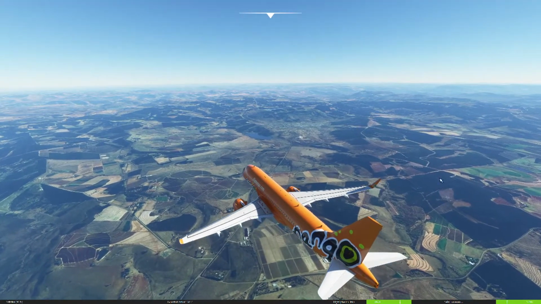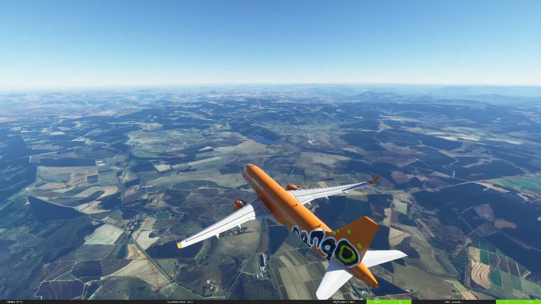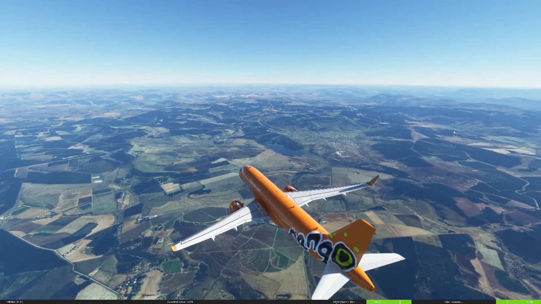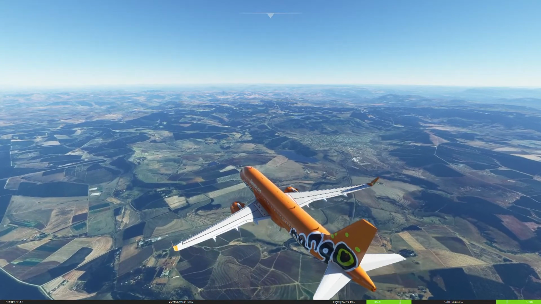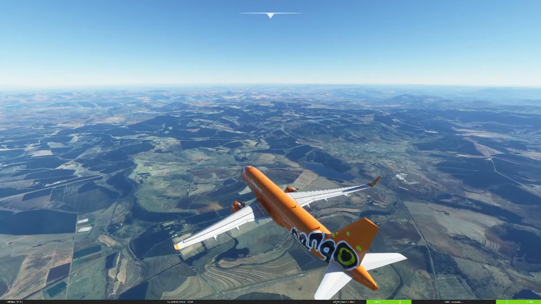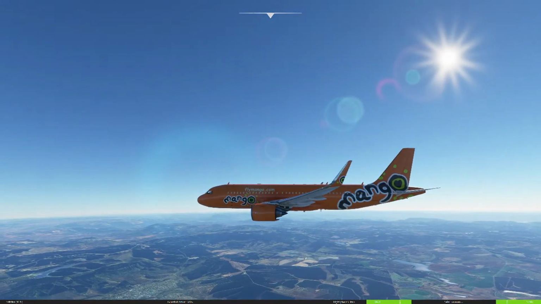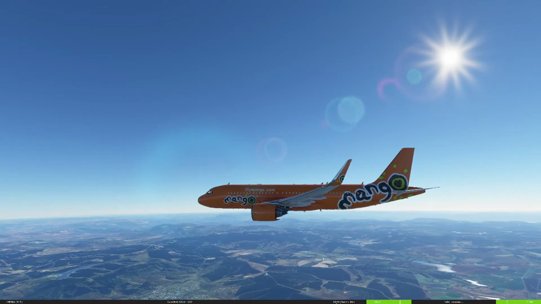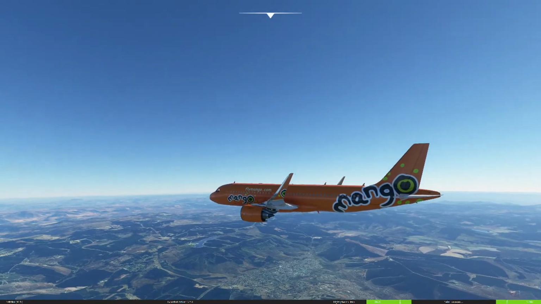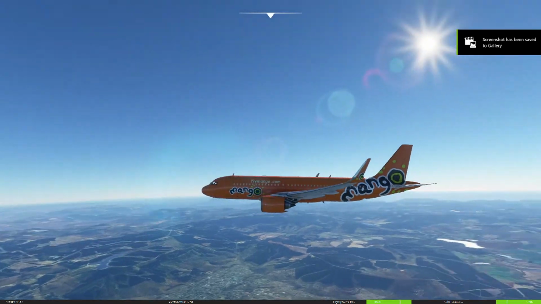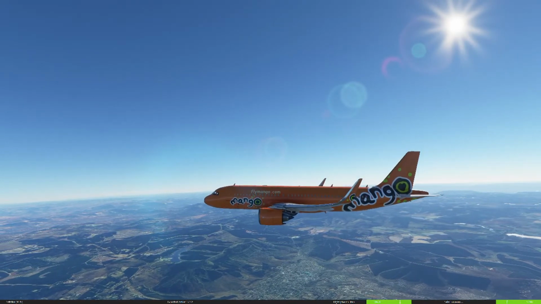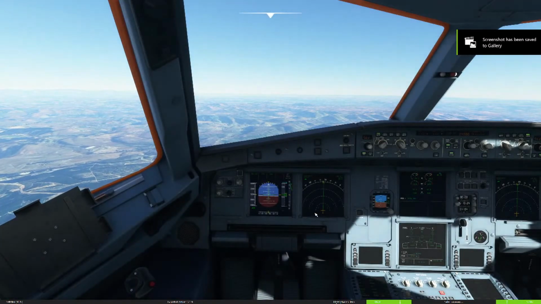You will see the landscapes, and you will see the plane as well. 11,000.